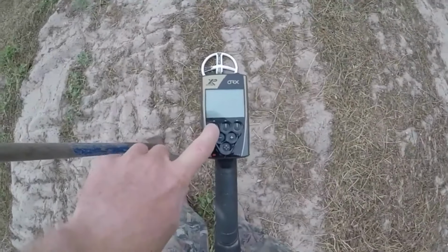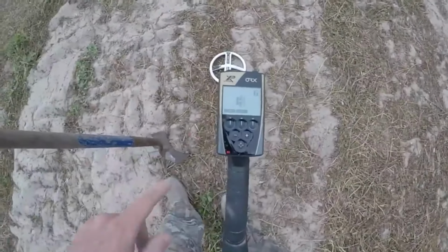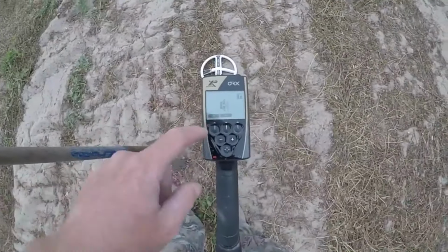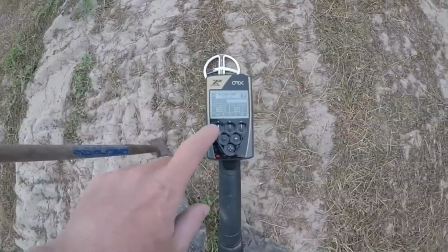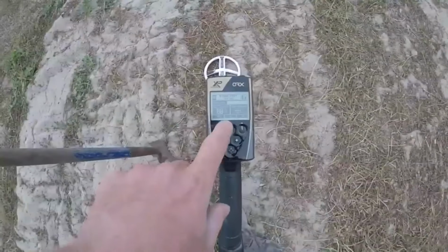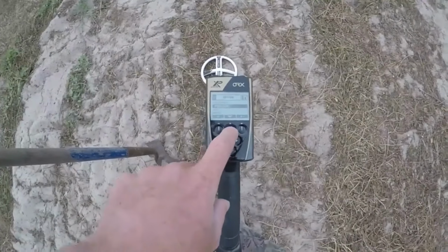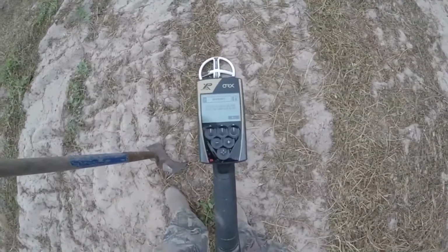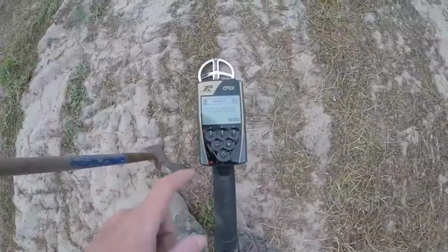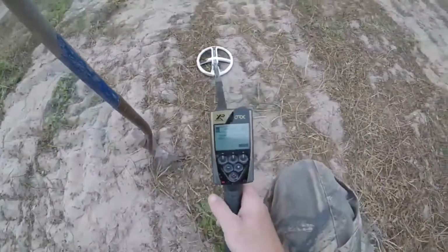So you're going to push and hold down the power button on the far left hand side until the screen comes on. You're going to select X because you don't want to hear the speaker through the remote, you want to hear it through your headphones. All right, you're going to go into your first menu, which would be the far left button. Just press it again. Go down until you see headset. Select the power button again. Select. It's going to say switch on by holding down the WSA for 3 seconds. Now, that can be a little misleading.